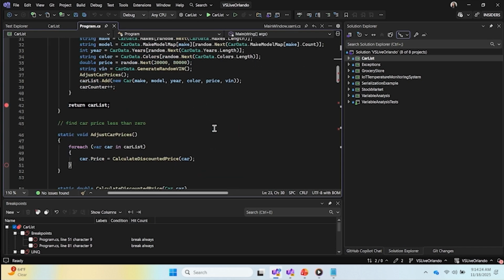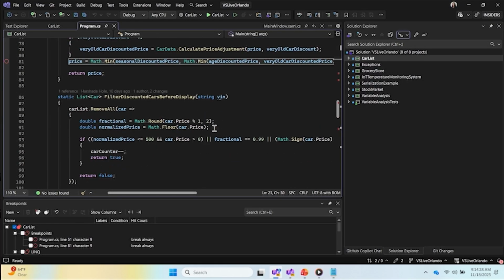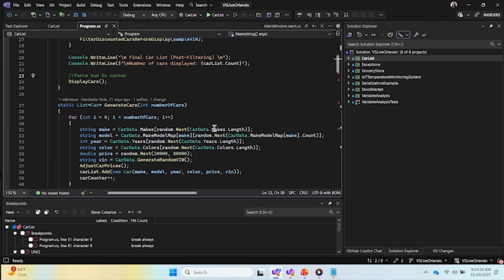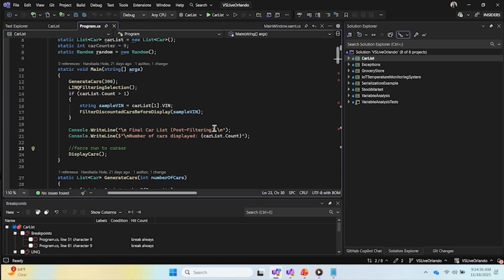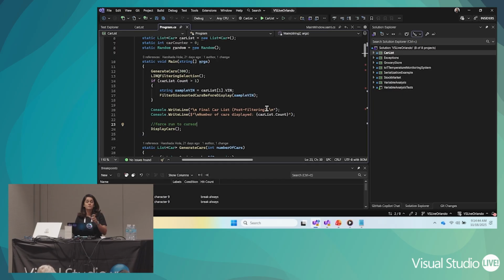Now, if you notice here, I have quite a bit of code in this application and a couple of breakpoints too. So if I run this application, I'm going to stop at each of those breakpoints, which I don't want to do. What I can do is use something called force run to cursor. What force run to cursor does is it runs your application to a particular line, but it skips all your breakpoints without you deleting or disabling them. And it also skips all of your first chance exceptions if anything occurs like that.